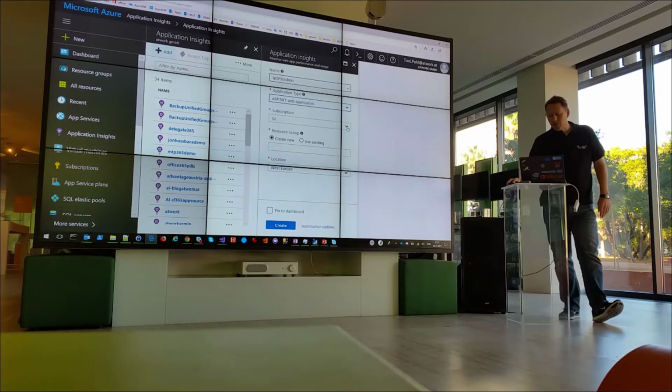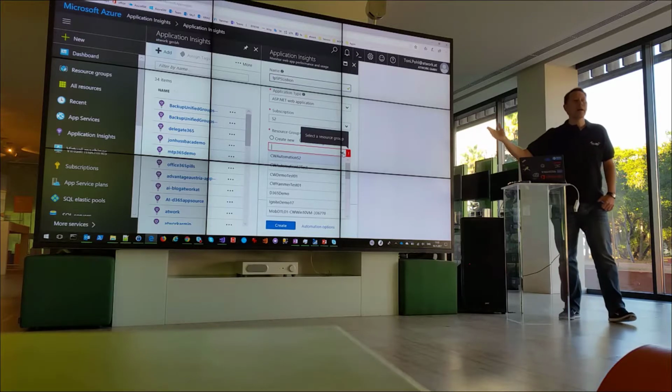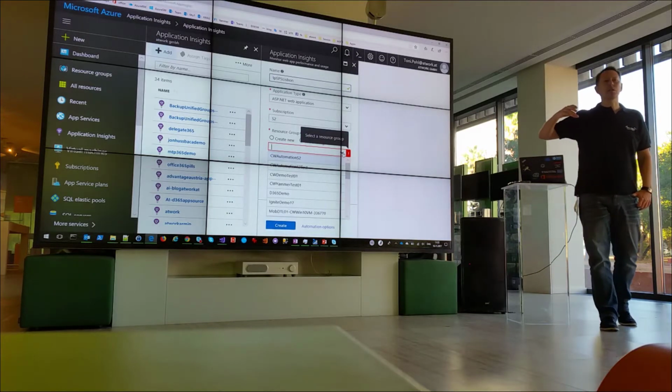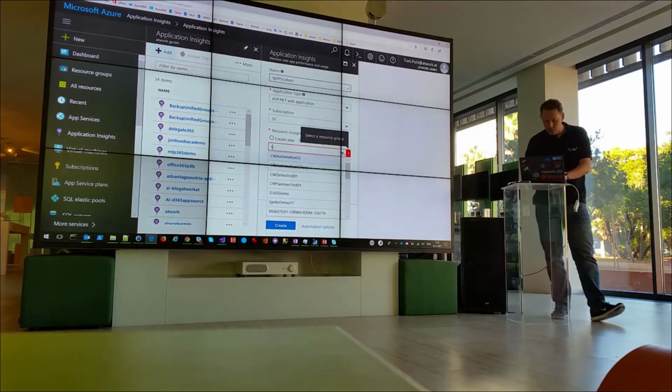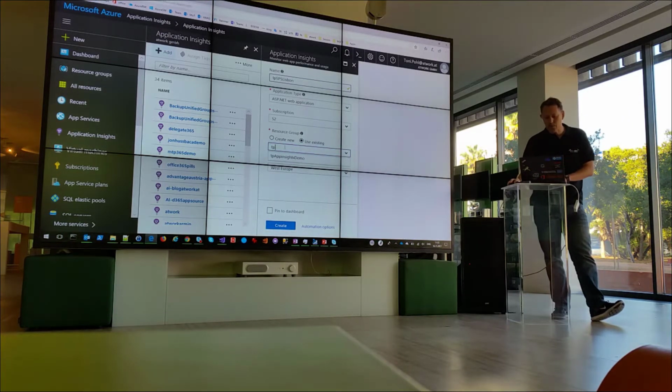Then I simply pick the subscription. You can see I have some in here, so I take that subscription as 2. And as with every object in the Resource Manager, I have to assign this Application Insights to my resource group. I already have created one, so it's simply a logical container. It's called TP AppInsights Demo, without typo.